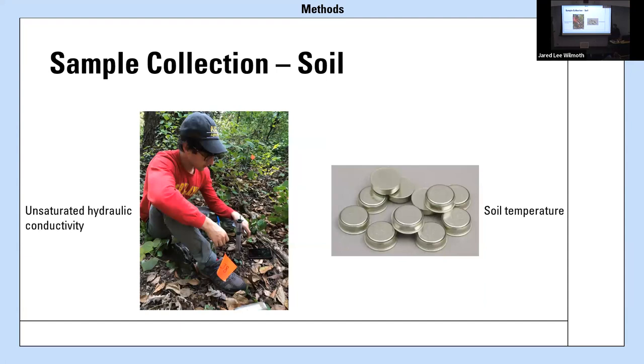These are two examples of some in situ measurements that I took of soil chemistry or soil characteristics. On the left side, Ben Robinson right there is taking a measurement of unsaturated hydraulic conductivity using a mini disc infiltrometer. I placed three of these around each plot at random locations inside of the plot. And you put a certain amount of water in there and you take a measurement of the water every 30 seconds as it infiltrates into the soil through a porous disc. I'm able to get an infiltration curve from this and extrapolate an unsaturated hydraulic conductivity rating at each plot.